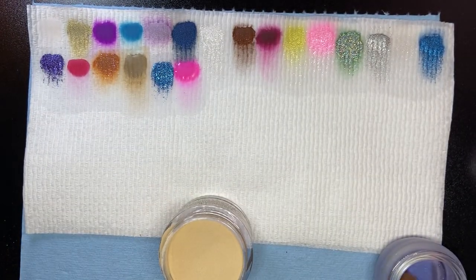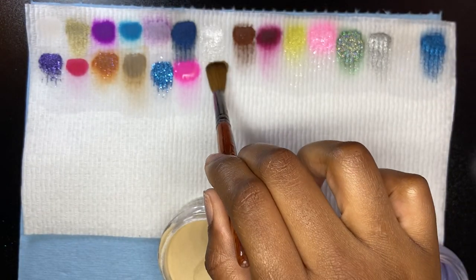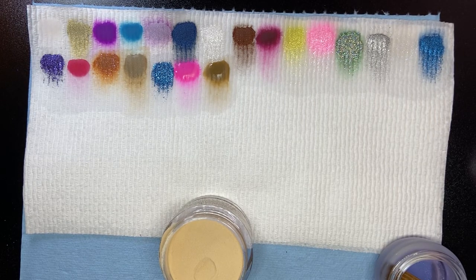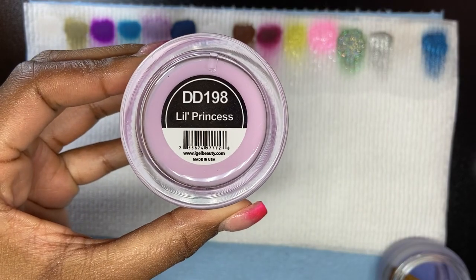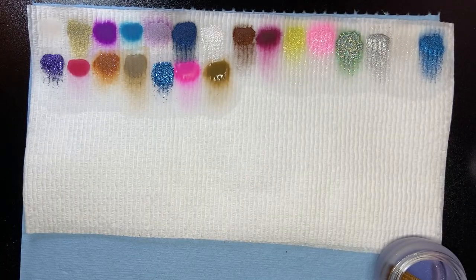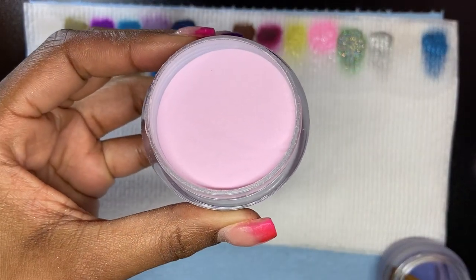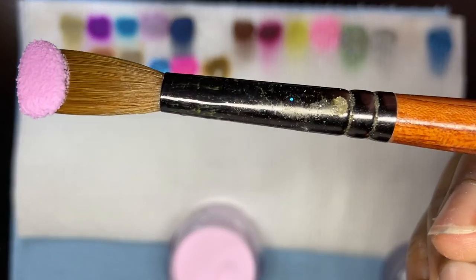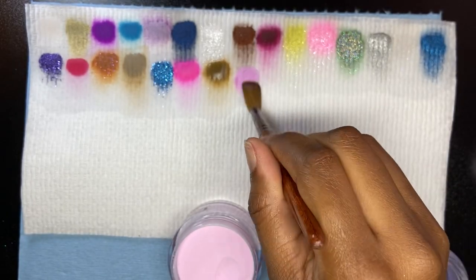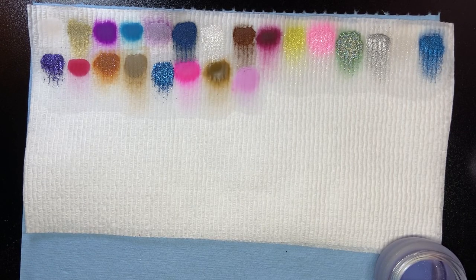Beauty Mark is a nice neutral tone. Like I said, I tried to get fall colors, neutral tones. A Little Princess is next — I watched someone else's swatch video and saw them swatch it and was like, 'Yes, I'm getting it,' because this color wasn't even on my list at all. It's pinky with like a purplish undertone — a nice princess color.